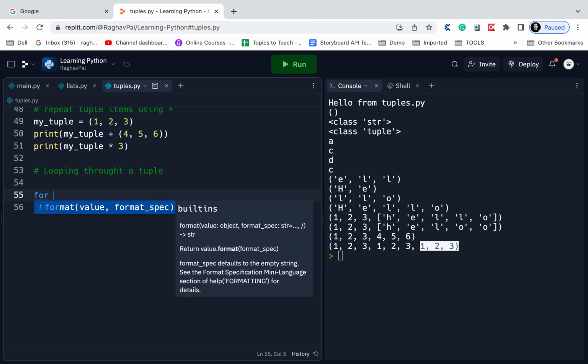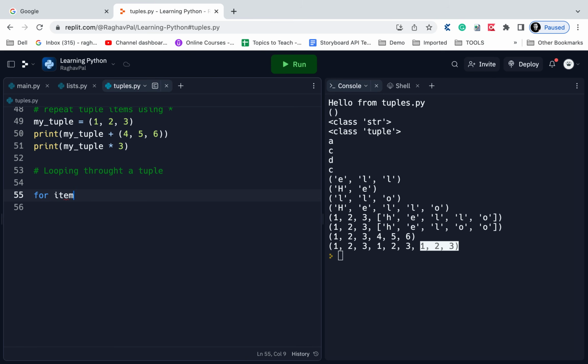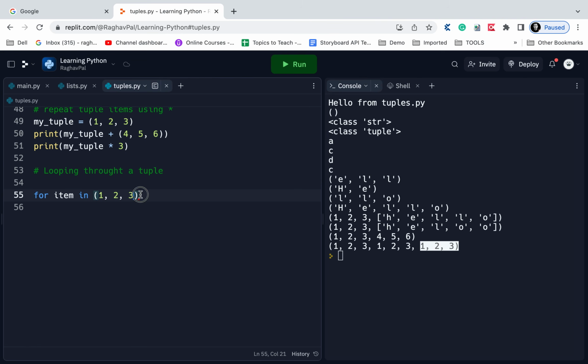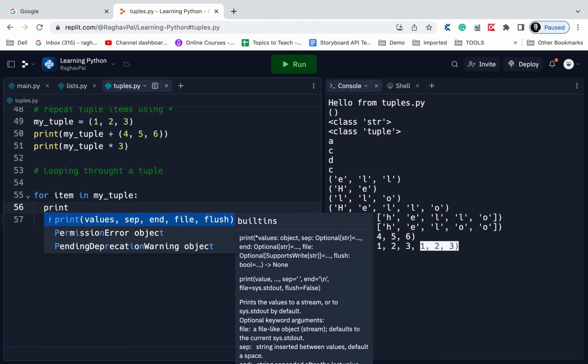So I can say for i or item in any tuple, let's say my tuple. I can directly also give a tuple like this here, instead of storing it and then giving the name. In this case I will use the tuple I have created, which is my tuple, and a colon, and then I am just printing the item.